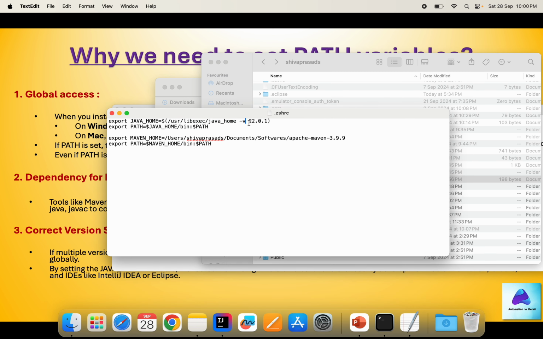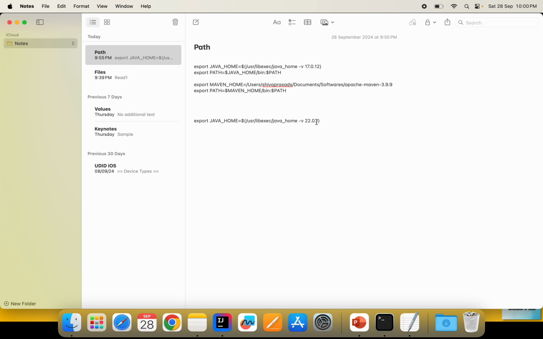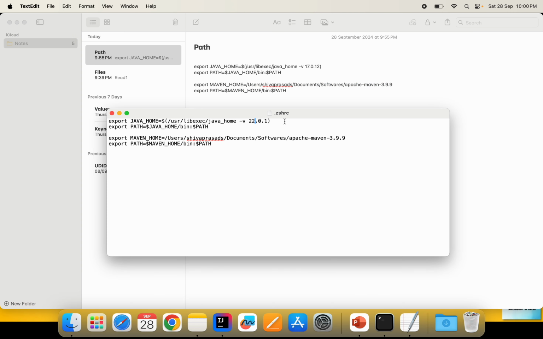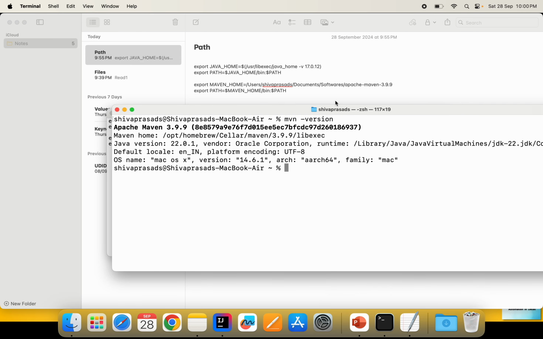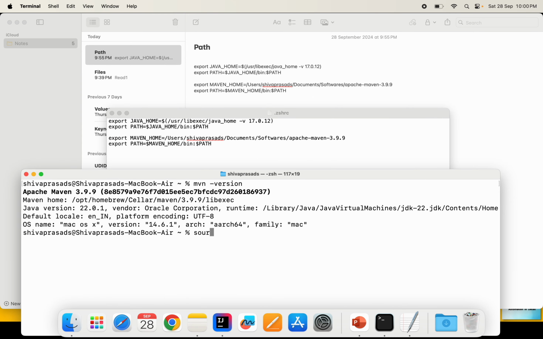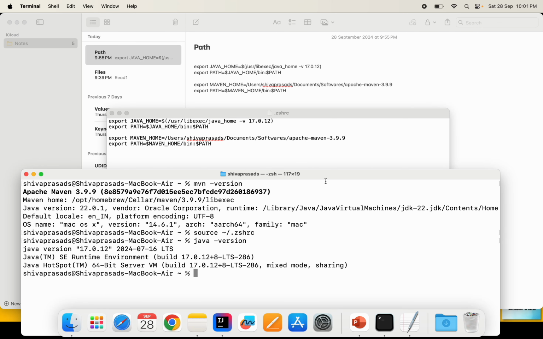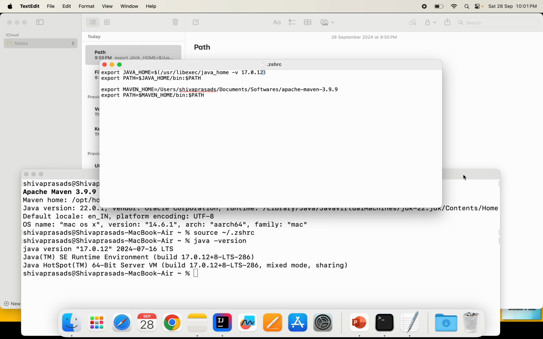Now what I'll do, I'll change the version from 22.0.1 to 17.0.12, save this file, and source it so that it reloads the shell: source .zshrc. Now if I type the Java version, it should show 17. Is it showing 17? Yes, it is.